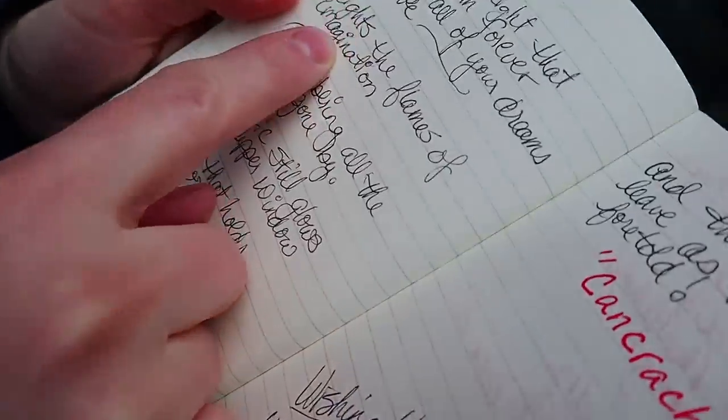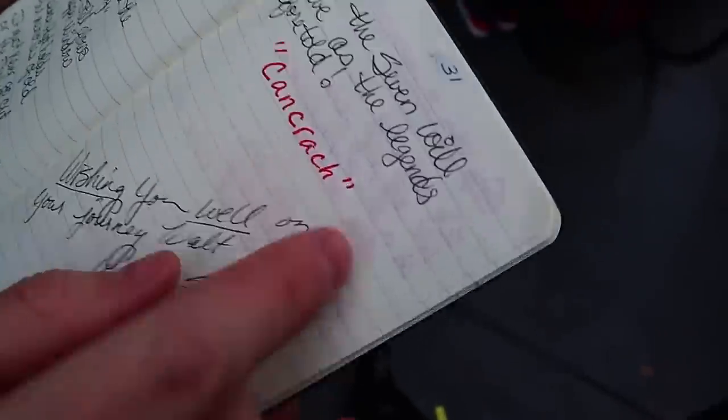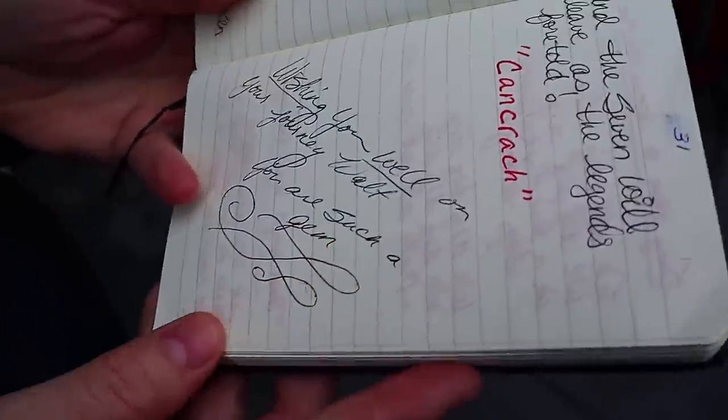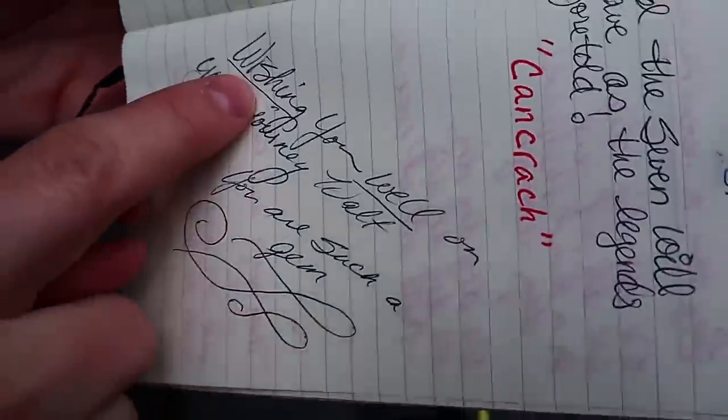So we found the secret light that will burn forever, keeping all your dreams alive. Okay. Let's see. And we said this. Yeah, and we found Grumpy. Wishing you well on your journey while you are such a gem. Wishing well. Gotta go to wishing well. Let's go there. We know where that is. Yes, right by the castle.